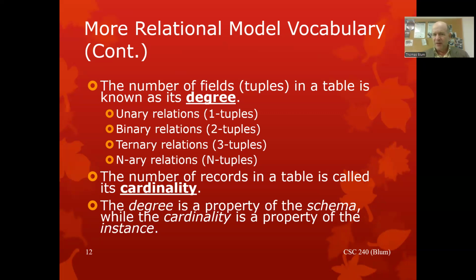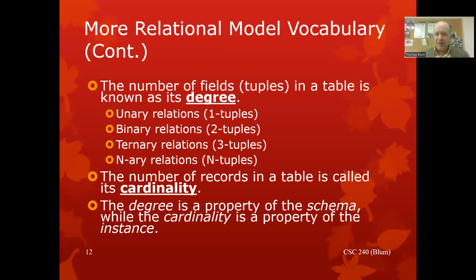You could talk about it as the number of fields, or how many components a tuple has. Then the number of tuples or the number of records is known as the cardinality. So the degree is the number of columns, and the cardinality is the number of rows, and then again, our separation of logical design versus actual data instance.